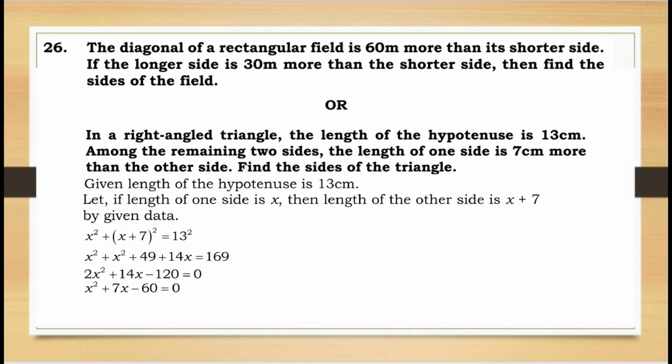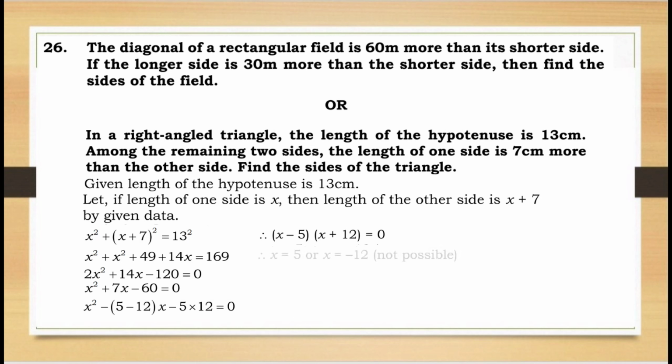Now I will solve this problem using the same method, that is x square minus, I will write 7 as 5 minus 12, here minus gets cancelled. After that we will get the same equation as above. Therefore, x square minus 5 minus 12 into x minus 60, I can write it as 5 into 12, which equals 0. Therefore, we can write the above equation as x minus 5 into x plus 12 equals 0.